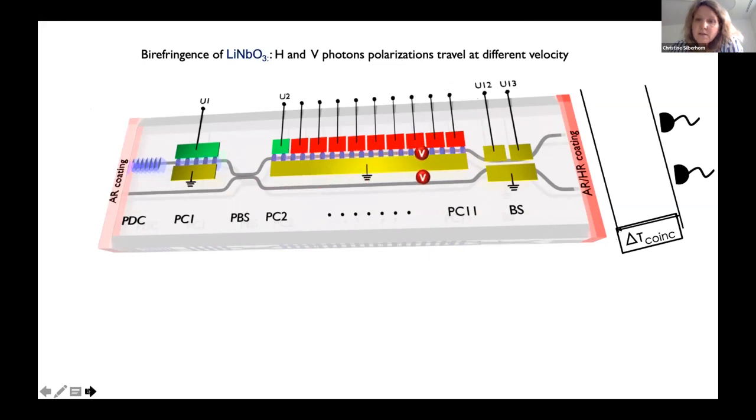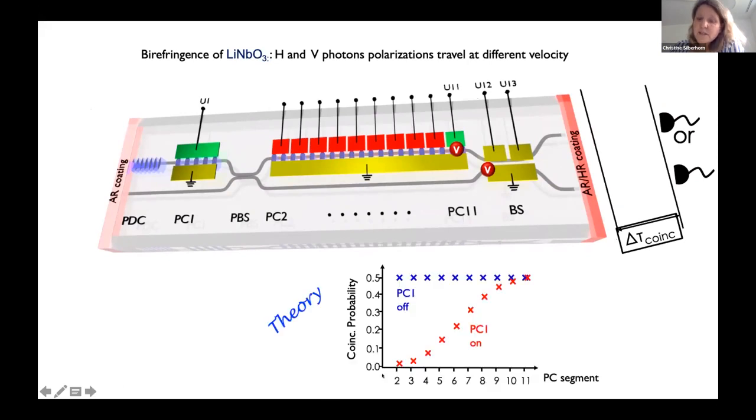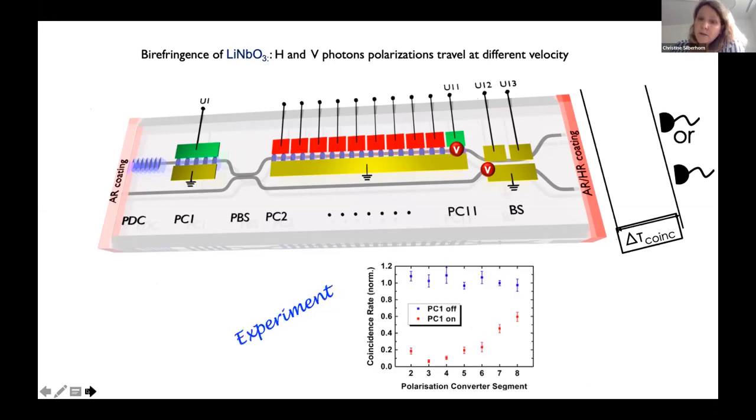And as you can see here in this illustration, if you switch the segmented polarization converter at the right position, you get the famous Hong-Ou-Mandel bunching, but we can switch it at different positions. And then you see that we effectively introduce a delay at the 50-50 beam splitter. So this is what you would expect: depending on which segment you switch, you get your Hong-Ou-Mandel dip. If you don't switch at the beginning, you're not compensating the difference, and you get a huge delay to start with. These are experimental results.